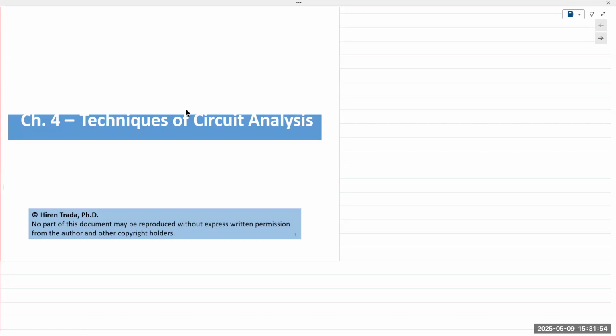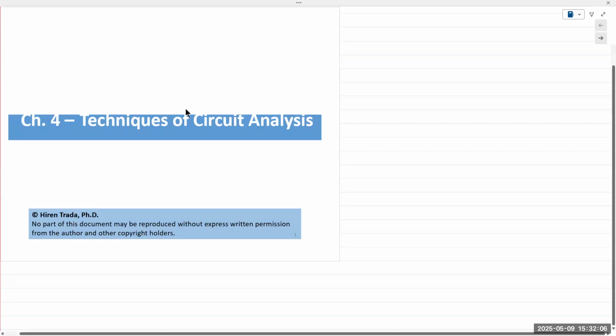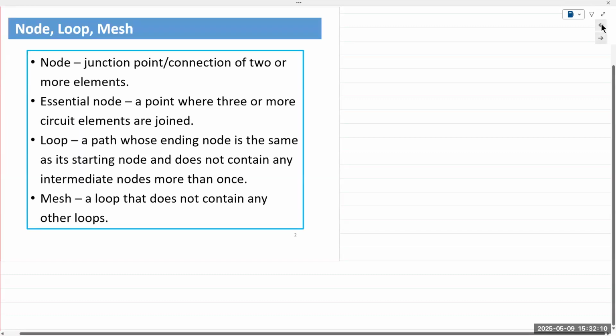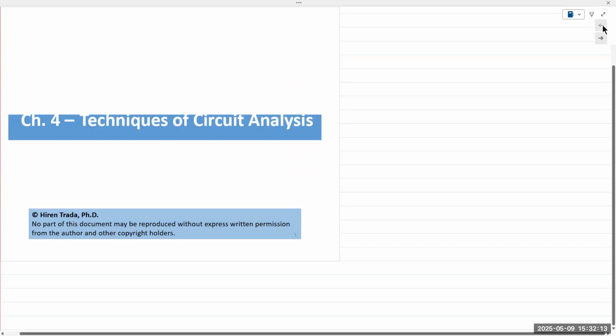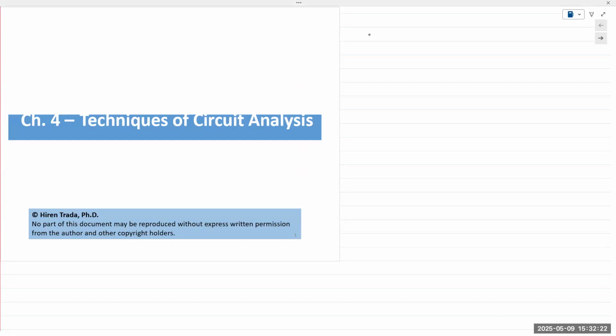Now we are going to learn two other techniques called node voltage analysis and mesh current analysis. Those two techniques are a combination of Ohm's law and KCL, and Ohm's law and KVL. Okay. So actually, I've never done this, but today I'm going to. On the first slide, I typically don't have anything introduced in the chapter, but today I'm going to do something and explain. So let's start at the end of the chapter.